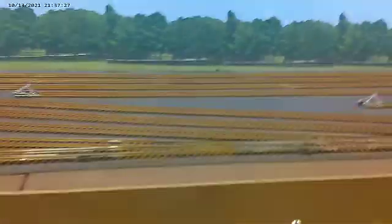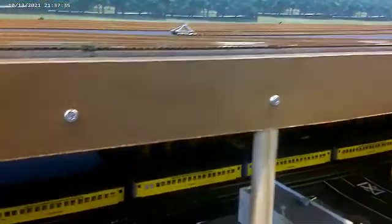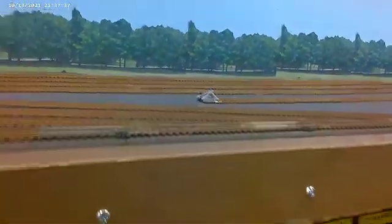Now, the turnouts that are up here are all going to be manual. I don't see any good reason why I should have these electrified because they're not going to get that much use. So I could do these on a manual. I'll get manual throws for these.